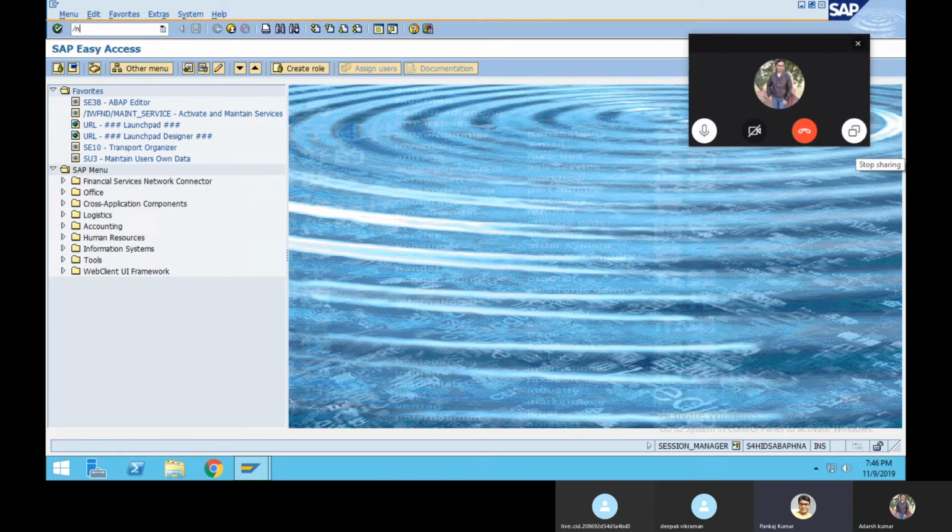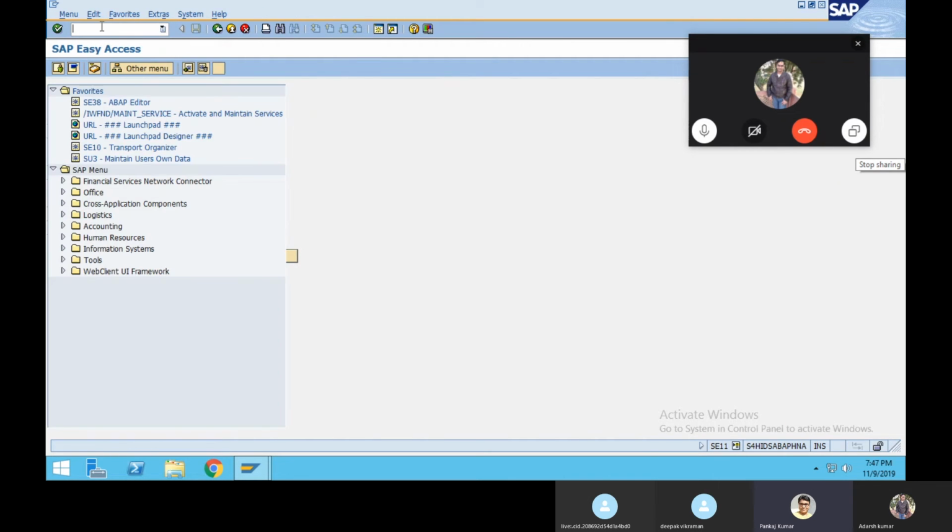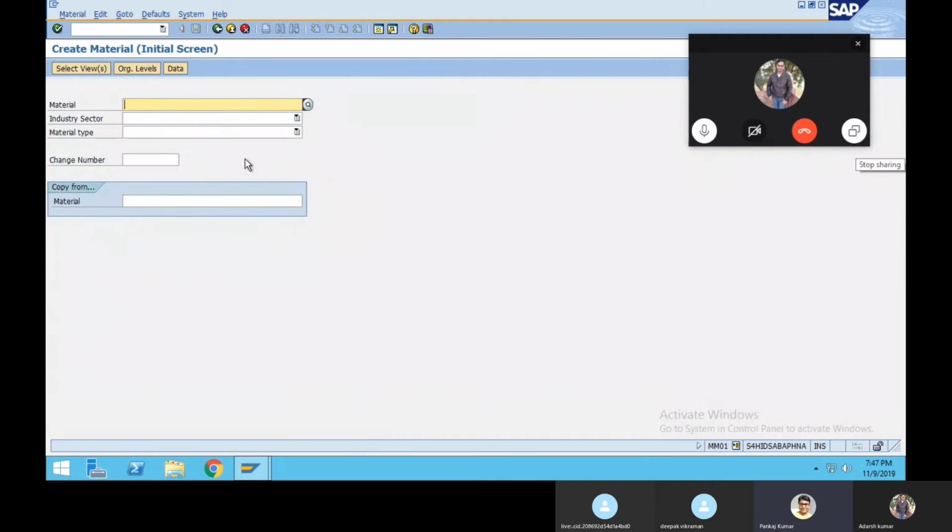And if you go here, suppose you want to go to SE11, this is known as the SAP screen. This is module pool. For example, let us go to MM01, the transaction to create a material. Here, if you are going to create some material, this is again a module pool screen.